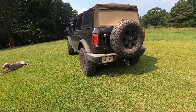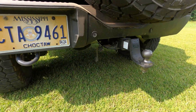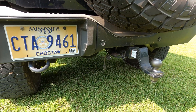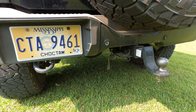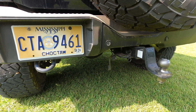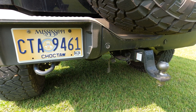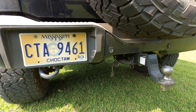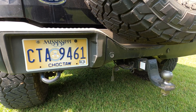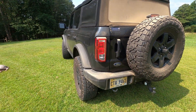I did have the dealer give me the hitch package — they didn't install it. I probably should have done a video on installing it but there are several out there already. I do have a clip to mount the plug-in, and full disclosure, I put it together, mounted it up, didn't test it — and I don't think I have a good ground. I'm going to have to take my panels back off and find a better ground. I'm pretty sure I grounded it to aluminum and it isn't making good contact with the frame.